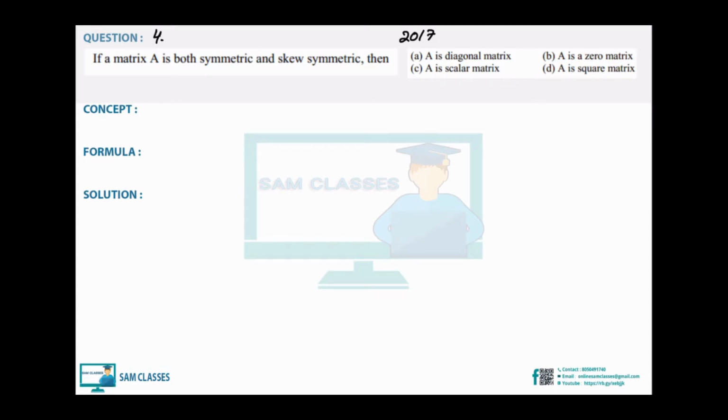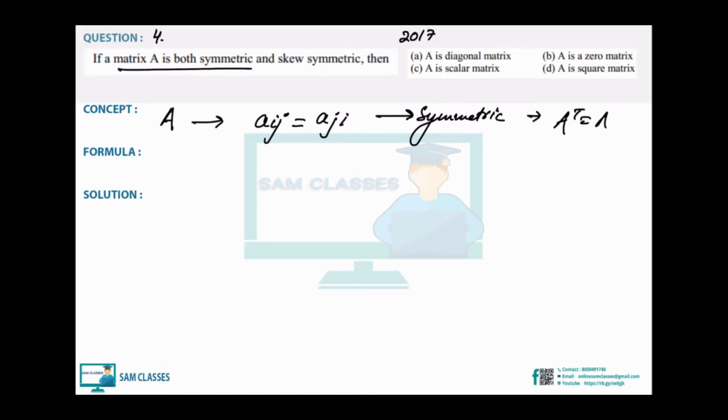Now let's say in this question, students, what we have, a matrix A is given symmetric. So symmetric means what, students? A of ij is equal to A of ji. Symmetric means this only, nothing more than that. If you do transpose, you'll get A transpose equal to A. Done. So we got this. And skew symmetric means A of ij is equal to minus of A of ji. Now make it equation 2. Okay. This one has 1, this one has 2, and add it up.